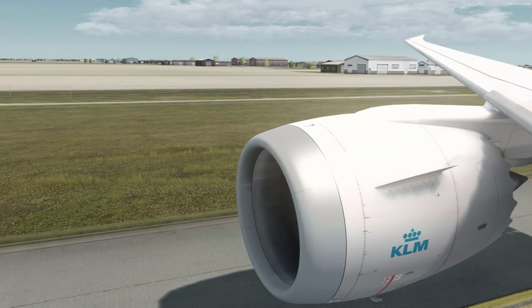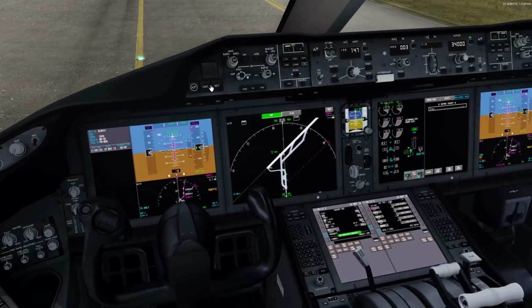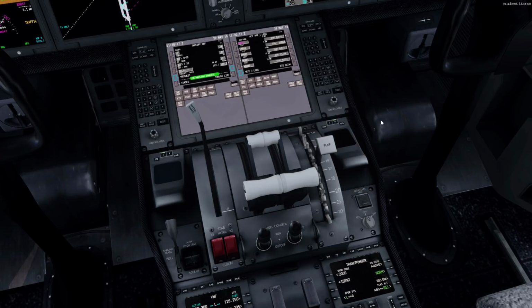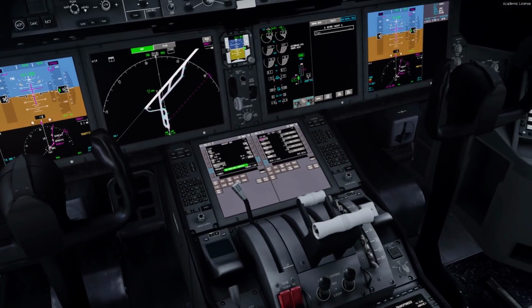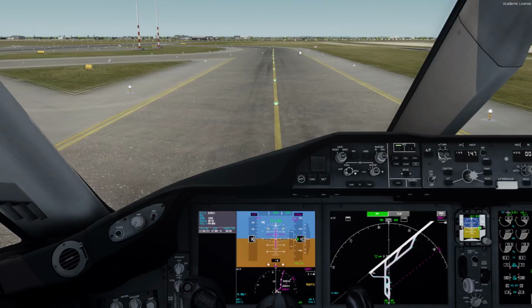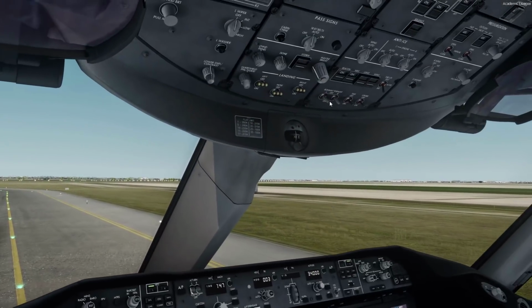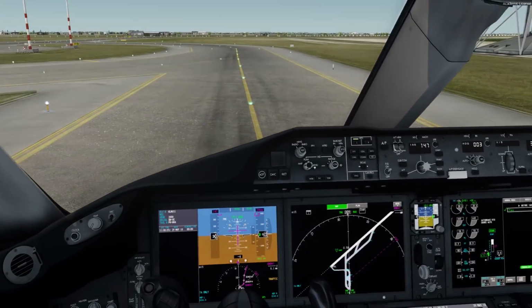Right, welcome back. We are just pretty much on Victor right now, and let's go set flap 17. Like so. I think I might have. Nope, no, we're good. Okay, so we're going to go onto Victor 4, which is right down at the start of the runway. We're down there. So if I turn on the taxi light again, will it kill my frames? Yes, of course it does.